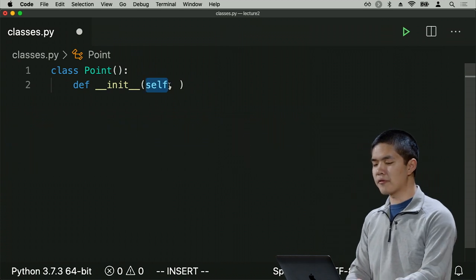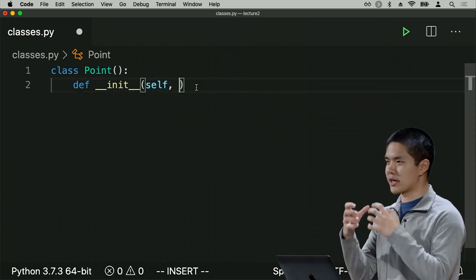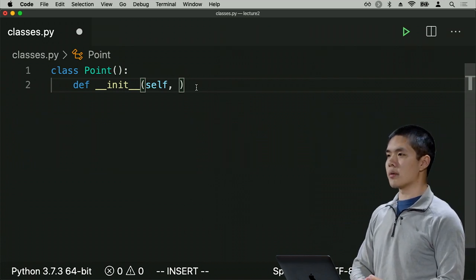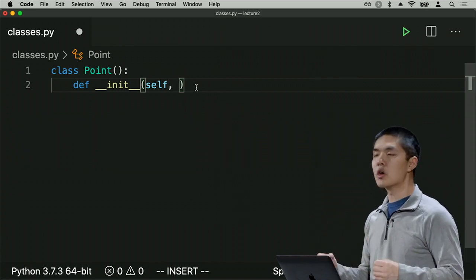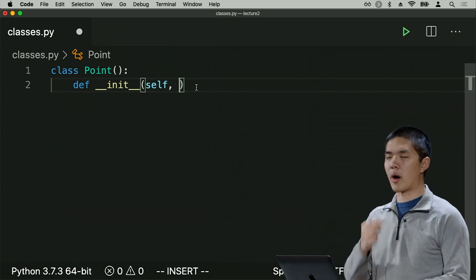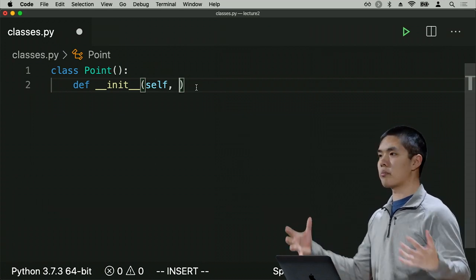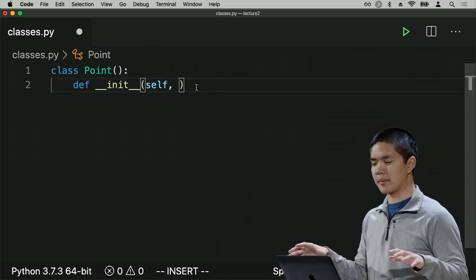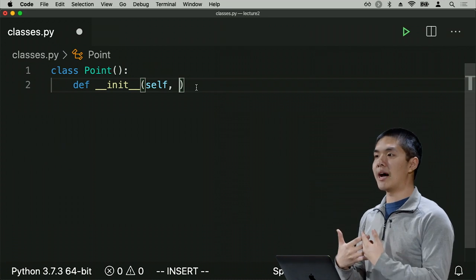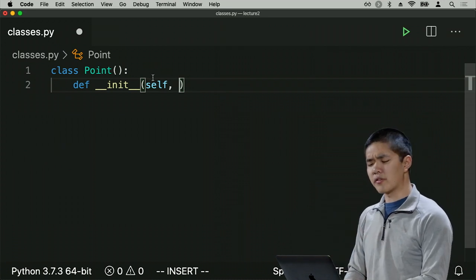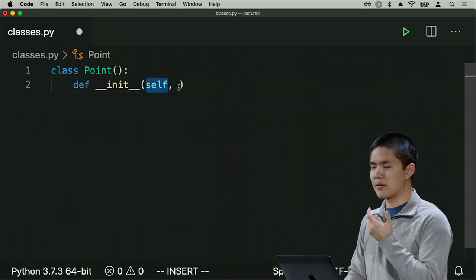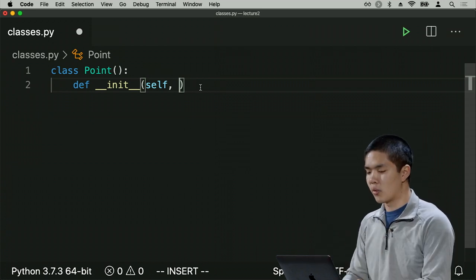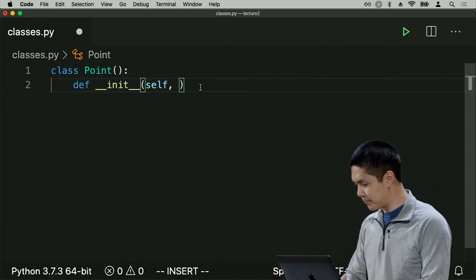And this argument self represents the object in question. And this is going to be important because we don't just want a single variable called x to store the point's x coordinate, or a single variable called y to store the y coordinate, because two different points might have different x and different y values, and we want to be able to store those separately. And we're going to store them inside of the object itself. So this variable self references the object that we are currently dealing with, and it might change depending on which point we happen to be interacting with at any given time.